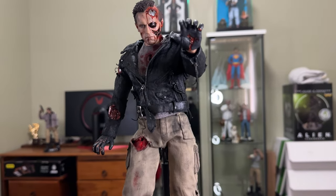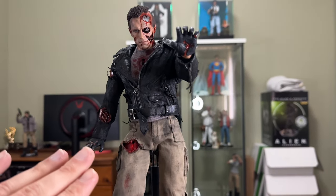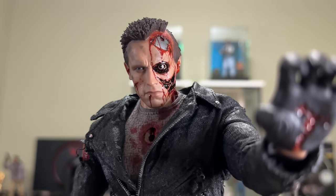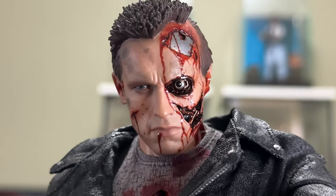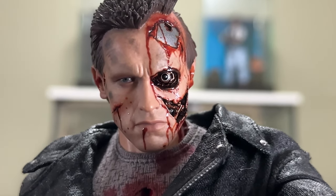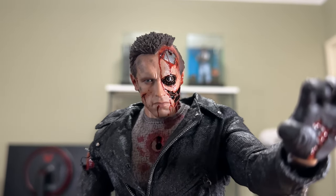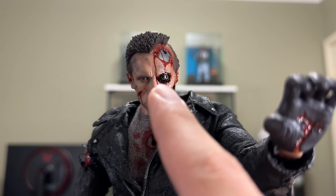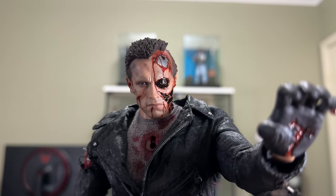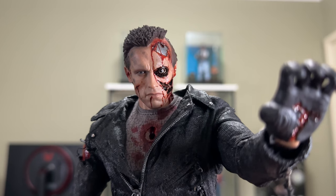So I'm back from using the anodized spray, and it overall was successful everywhere else but the eye. I'll zoom in a little bit closer to the head sculpt here. The eye is not red, and I think that's just a problem of how the plastic is cast. I think the way for me to do this in the future, and it's probably even more risky than what I just did, is to paint the clear acrylic plastic white and then go over it with this blood effect. But then you might bleed too much white, or too much red. I don't even know if it's worth it at the end to risk it.